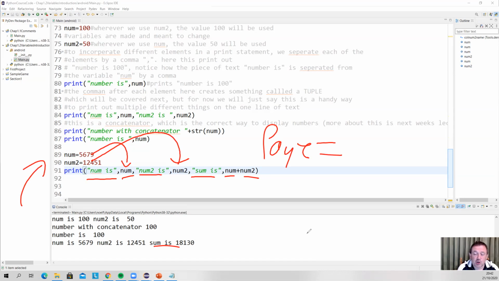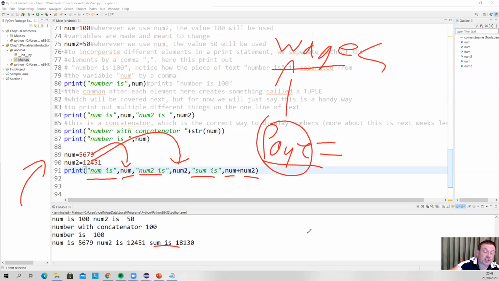And that number is going to be totally dependent on several other numbers. So your PAYE, now for those that aren't necessarily from Ireland, PAYE is a tax. It's a tax. So your PAYE is calculated based on your wages. And the wages for everyone is going to be different. So your PAYE is going to be different. So you have a wage here, and it's going to give you a different readout for a different person.